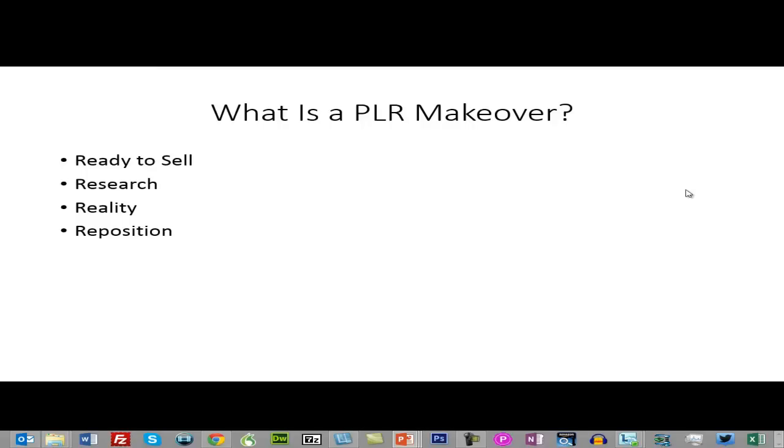And even if it did, there's going to be more than one person with that same PLR package. You don't want to just take it out of the box, shove it up there and try to start making money with it. Some of what people are going to do is probably going to run into you if you have the same product. Reposition based on what people are showing that they need.